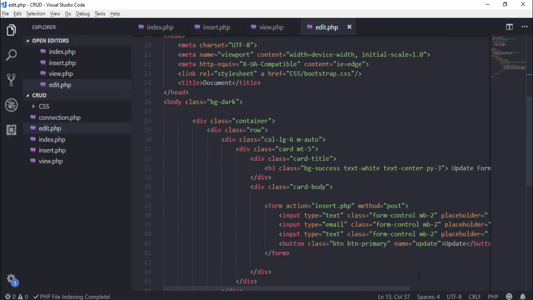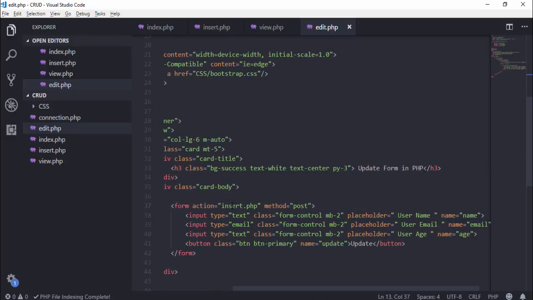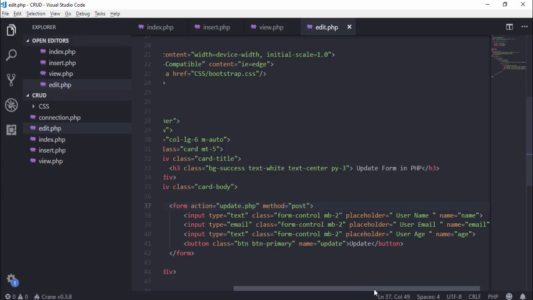So I go to my form section. Inside the form section, first of all I change the action. I will write the name of the update.php page. I will create the update.php page later. This time I want to display the data.